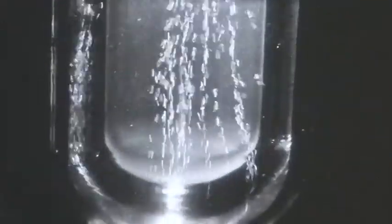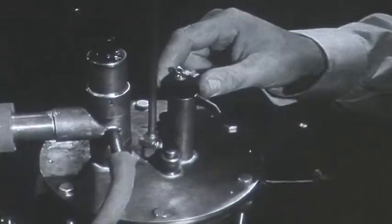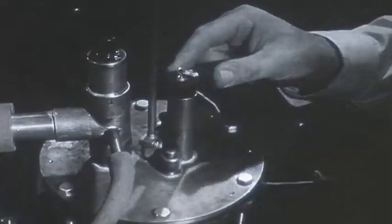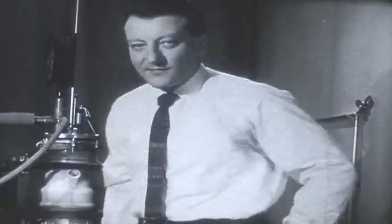Even with the boiling of the liquid air, the liquid helium is clearly visible. Later, we will use liquid air cooled below its boiling temperature to reduce or eliminate the air bubbles for better visibility. Now the liquid air is cooled down and we have eliminated boiling. The smaller bubbles of the boiling liquid helium are clearly visible. The cover over the inner Dewar has a port, at present open. The liquid helium is at atmospheric pressure. So, its temperature is 4.2 degrees Kelvin. In other words, what we have in here now is liquid helium 1, the warmer of the two phases.